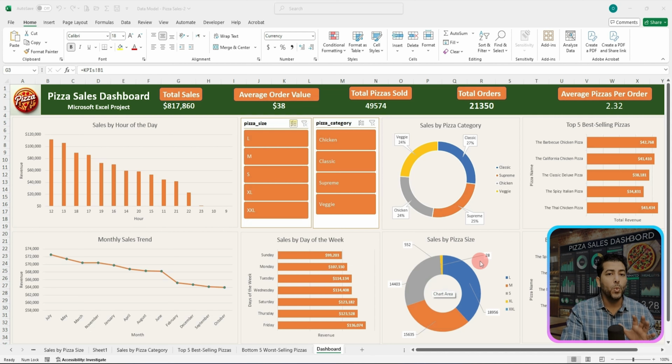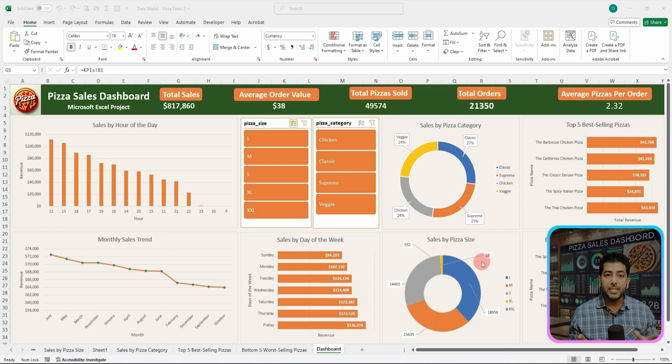As we continue, we have the sales by pizza size chart, which highlights customers' preference across different size options. Large pizza leads the pack with 80,956 units sold, catering predominantly to groups and families. Following closely are medium pizzas at 50,635 units, offering a balance between group and individual dining preference.